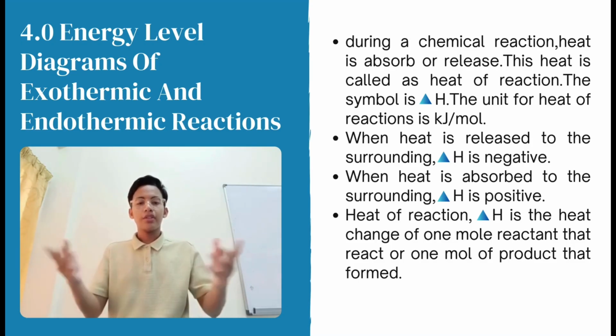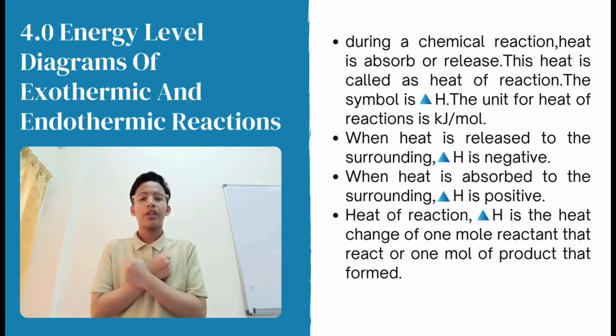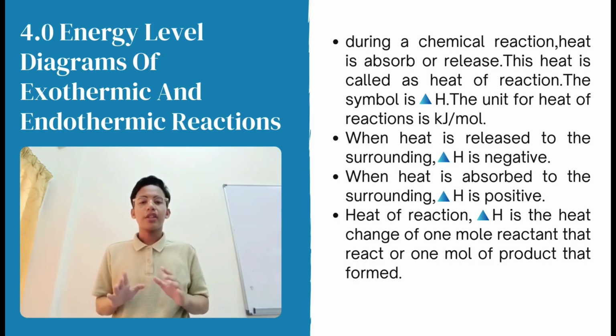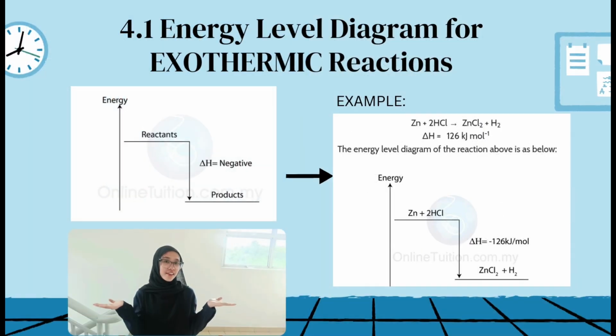When heat is released to the surroundings, delta H is negative. When heat is absorbed from the surroundings, delta H is positive. Heat of reaction delta H is the heat change when one mole of reactant reacts to form 1 mole of product. This is shown in an energy level diagram.